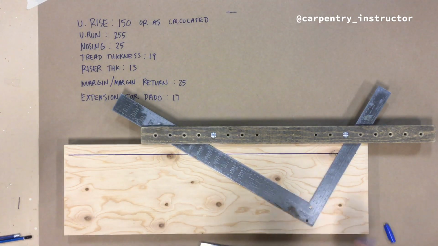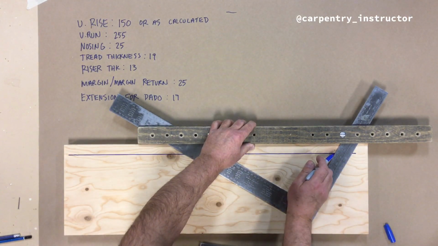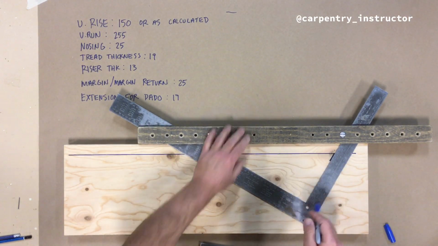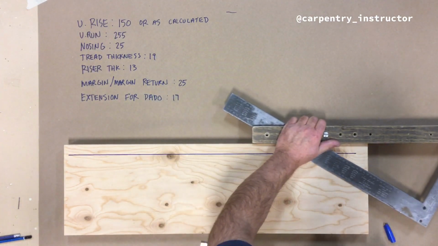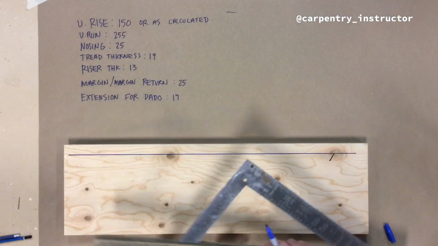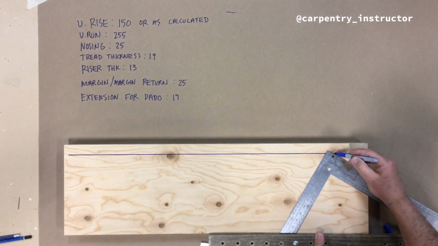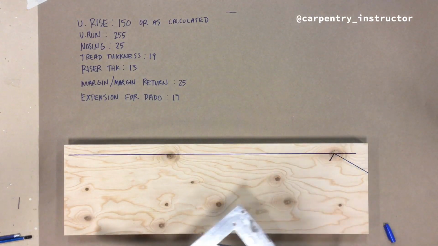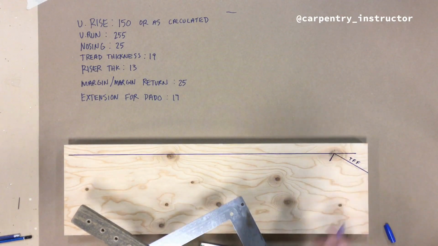So it actually represents the end of the tread and the top of the tread. So if I just start, maybe 100 mils off the end here, this line would represent the end of that finished landing there. And if I take this thing out and it doesn't work, that's okay. I can go like this. This line here represents the very top of my finished landing. Top of finished floor, right there.